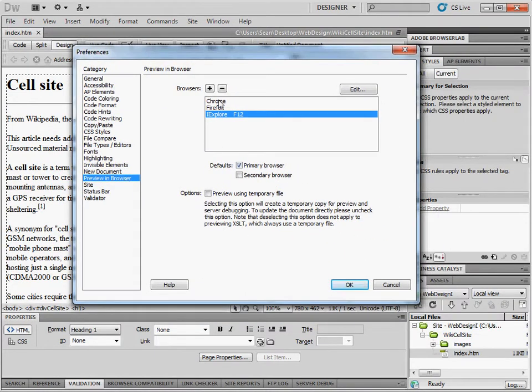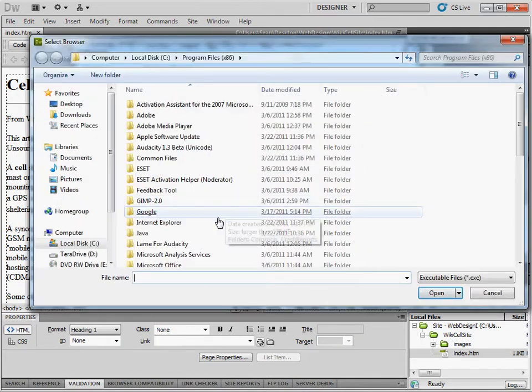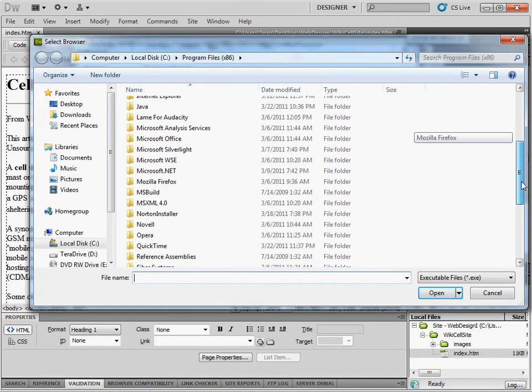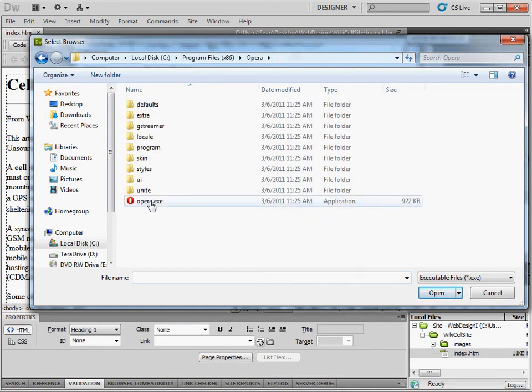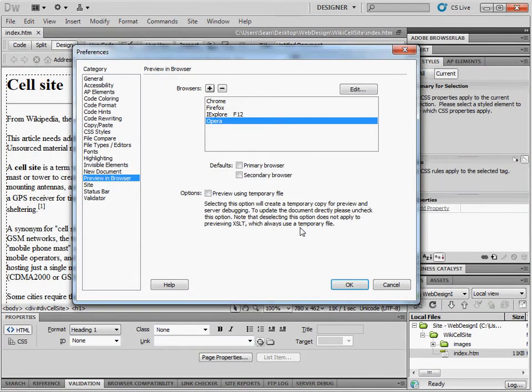And here's my browser list, and I'm going to add, by clicking on this plus, the Opera browser. And it asks me where's the application file, and I'm going to browse for it. And here's Opera, and there's Opera EXE on my machine, and just hit OK. And that's how quickly you can add a browser.